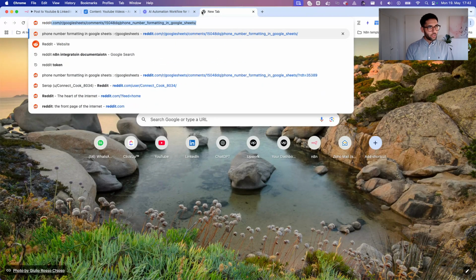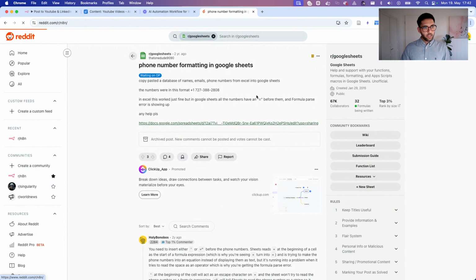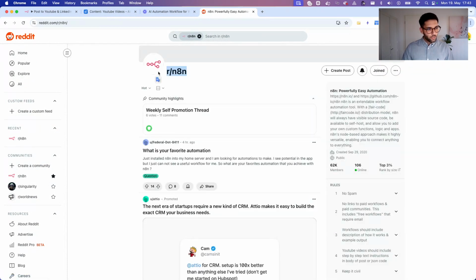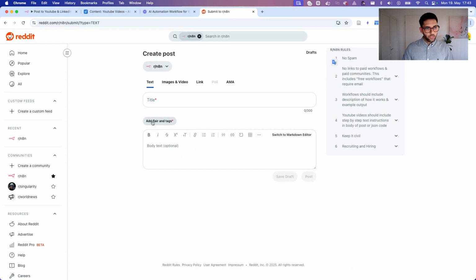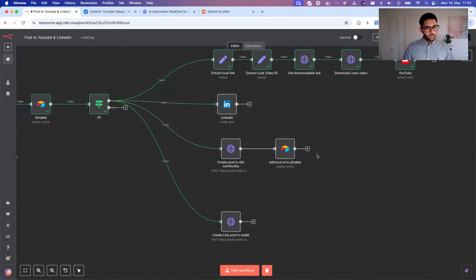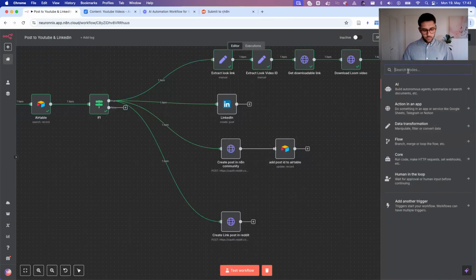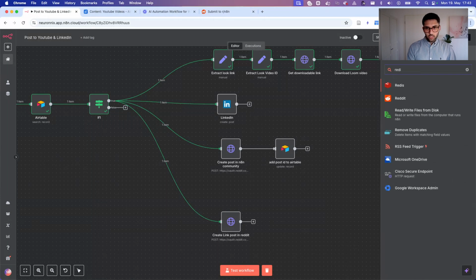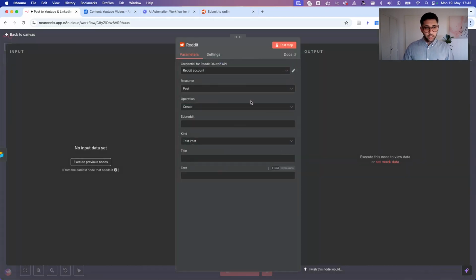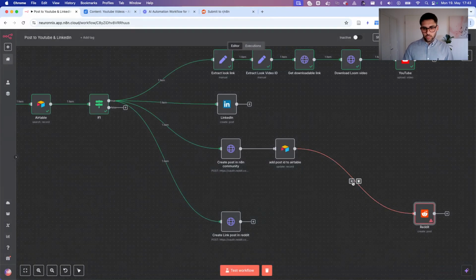So I like to post things on this N8N community. And this N8N community, if you want to create a new post, it requires you to add these flares and tags. And the normal N8N integration, if you look at Reddit, like here, create a post, it doesn't have this as an argument. So you cannot actually post anything that would require such a thing. So you can actually post on your own profile.